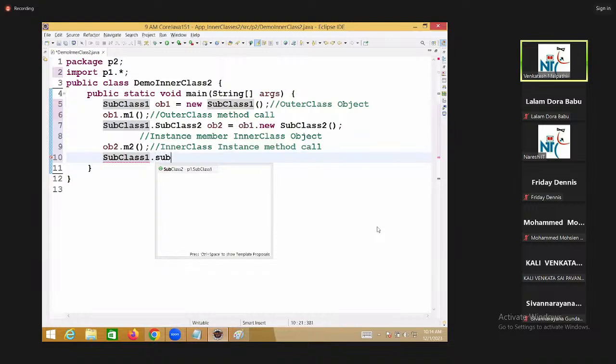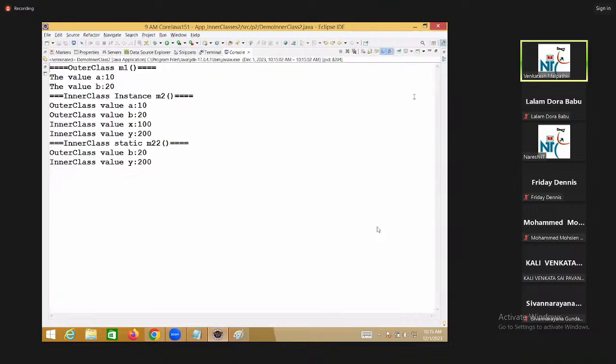Subclass 1 dot subclass 2 dot m22. So this is inner class static method call. So answer will come. We followed the rules, answer is coming. First output, this output is common here.